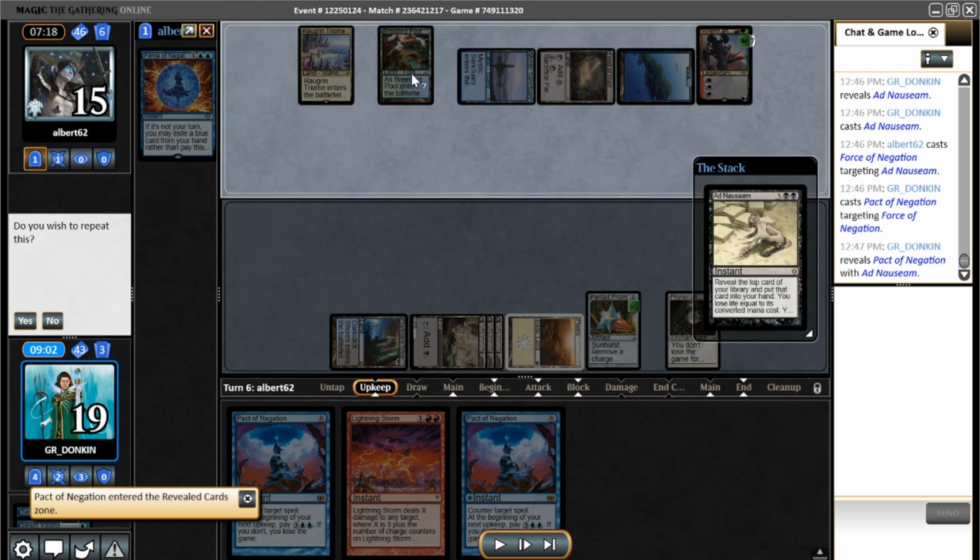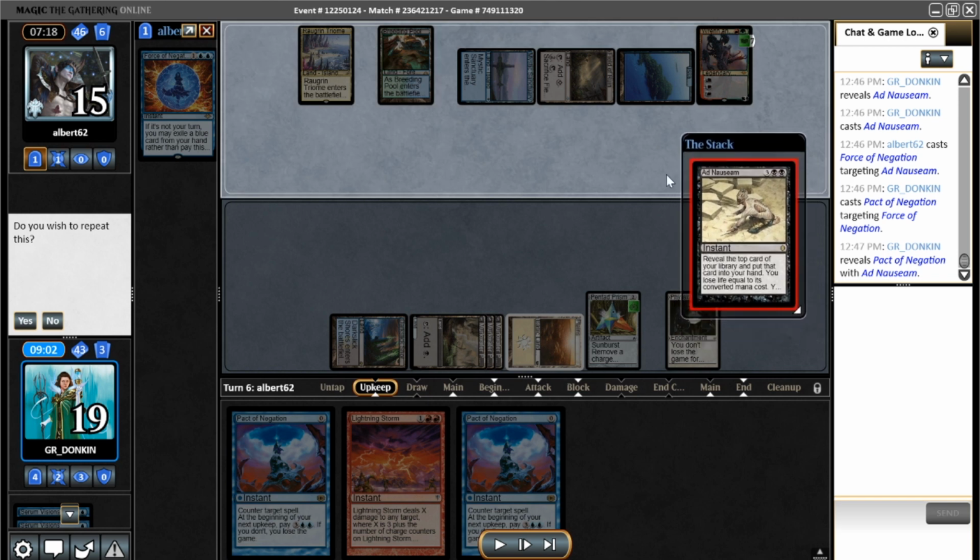And I'm like, what the hell? They don't have a 2 mana counterspell in their 6-card hand. Long story short, my opponent has 5 lands in hand, and they get really salty at me at the end of the game.